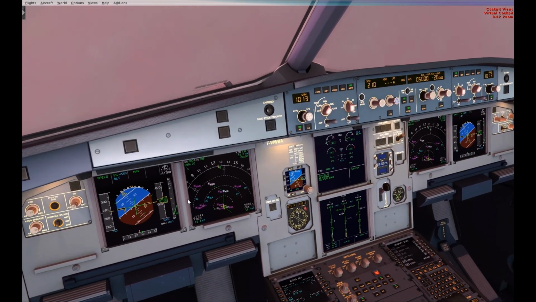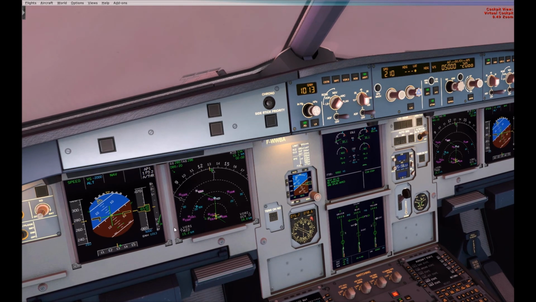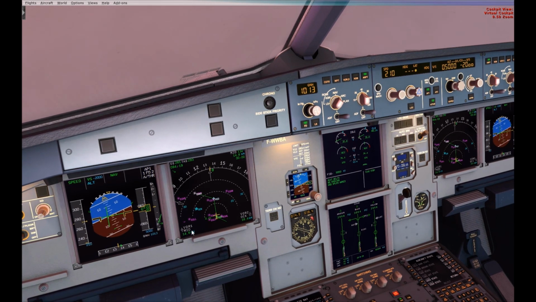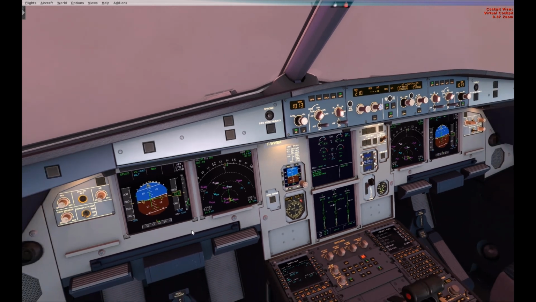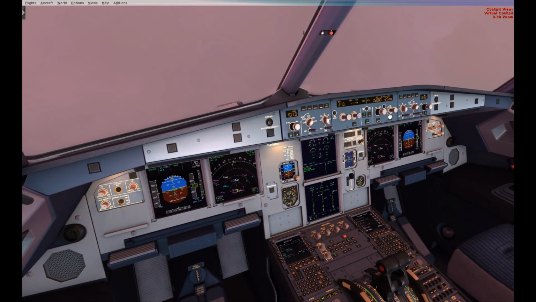Passing now through 6,500 feet, descending to 5,000. I'm going to reduce that even further now to 3,000. Still maintaining a descent at the moment of 2,000 feet.